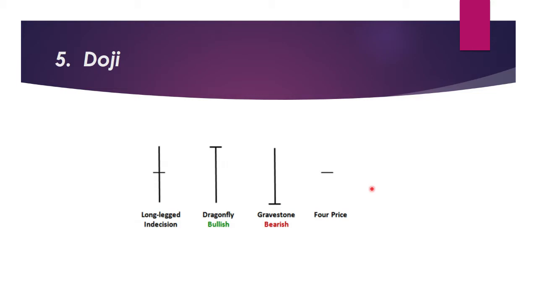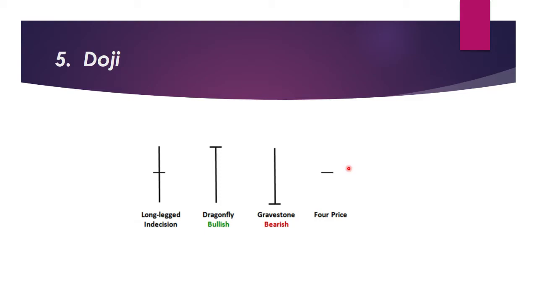Last but not least is the four price doji, and it rarely occurs in the market, wherein the open, close, high, and low prices are the same. This only happens when trading is suspended for the trading period. So you're only going to see that if trading is stopped. And the last one that you saw, if you were on Cryptopia the other day when it suspended trading, it had that pin right there.